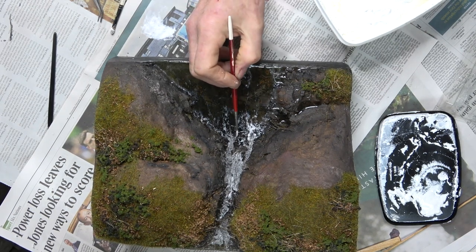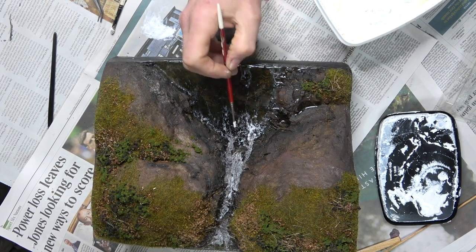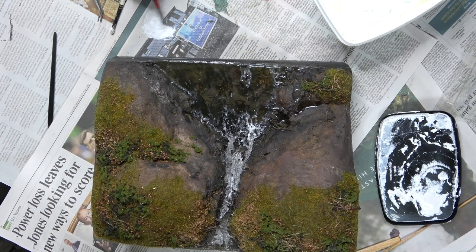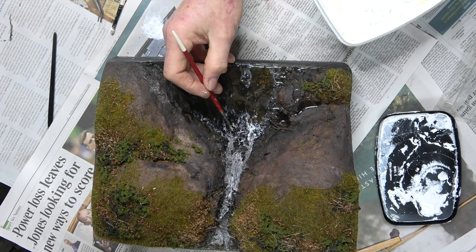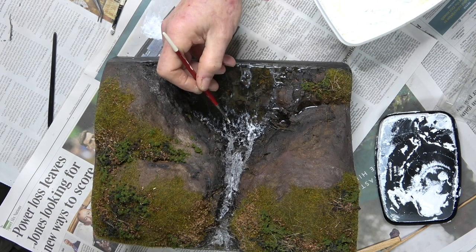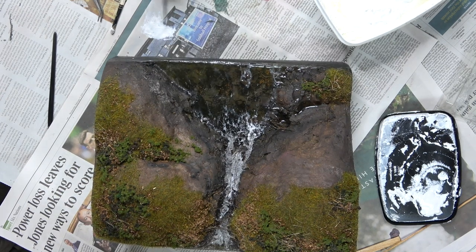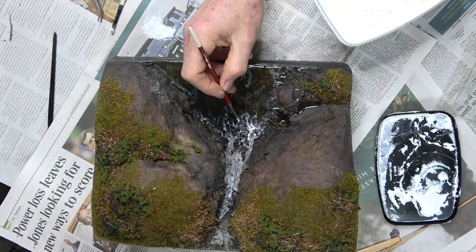I think this is quite successful, and not piping my own praises, but I really was quite impressed with the way that this was looking. And don't forget, this is my first ever proper diorama build for you guys. I want to do a lot more of it.